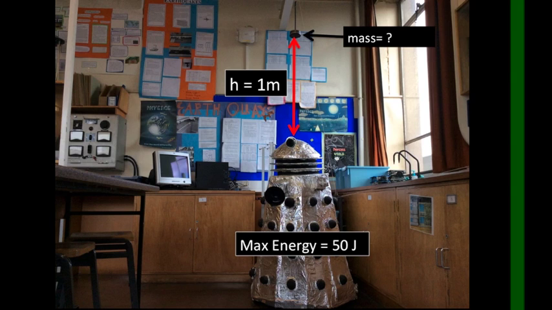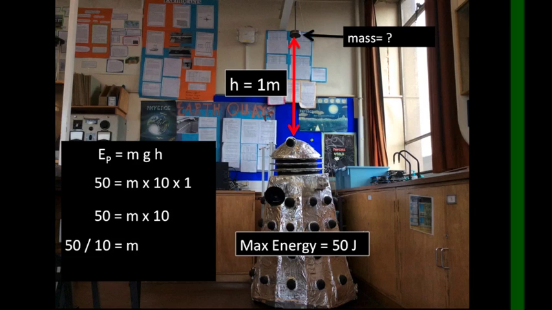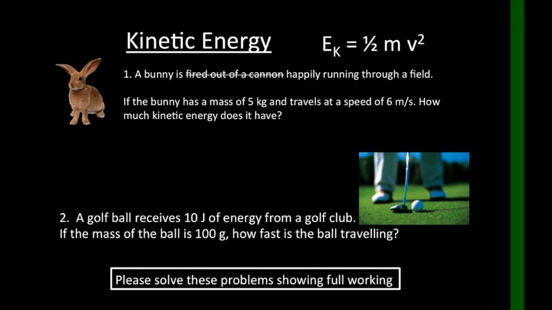Once again, start with the potential energy equation, E is mgh. Put in the values you know, the energy, g, and h. Simplify the numbers, rearrange a little bit, and then you should find the value of 5 kilograms. There are similar problems for kinetic energy. Here are two for you to work on.